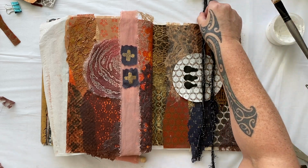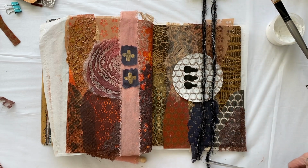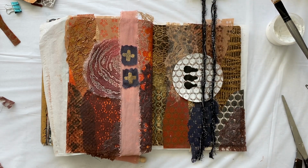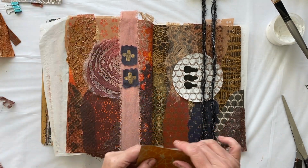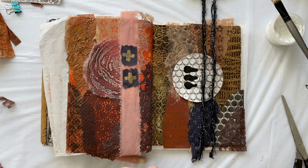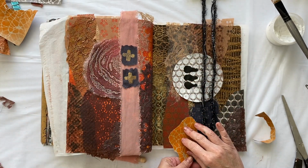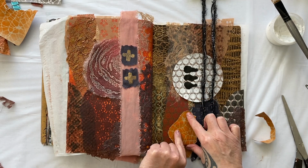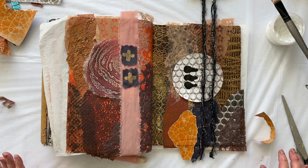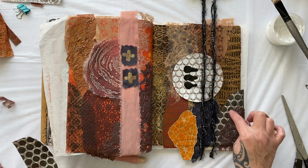Oh yeah, I'm liking that. All right, that's what we're doing. We're gonna put two of these on there. There's our focal point. That looks glorious. Maybe we'll add a little bit of orange over here to brighten up that section, and it would match the other side. Something like that. Little bit of pop of orange. Brighten it up, match the other side. Stick that down. Maybe we'll put a little bit of the dots on that side to match that.